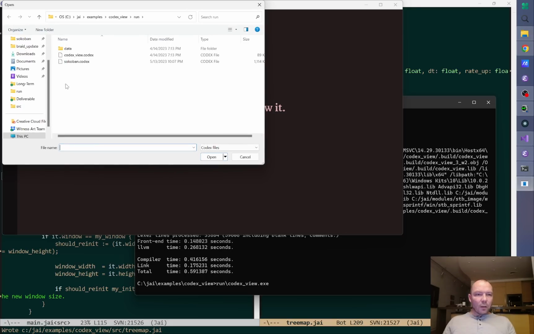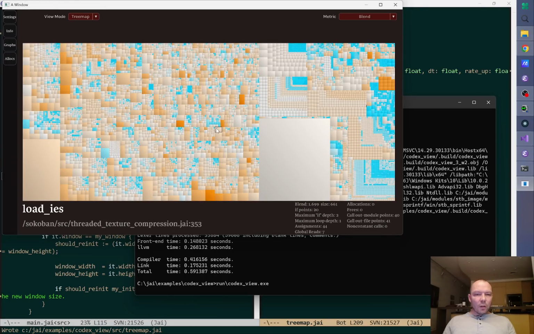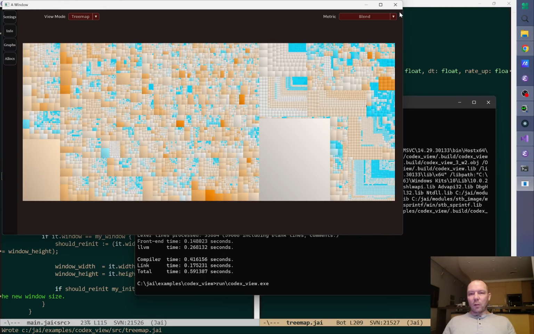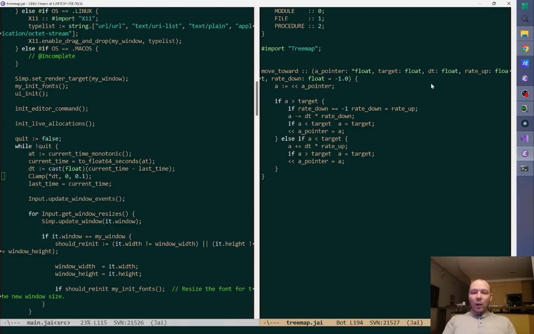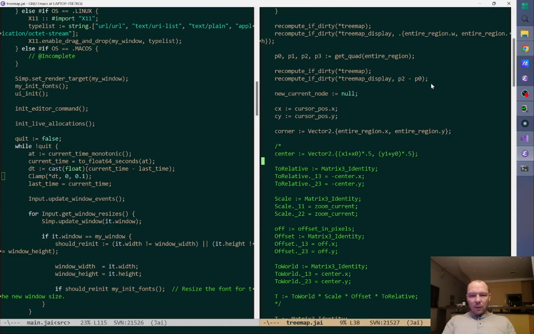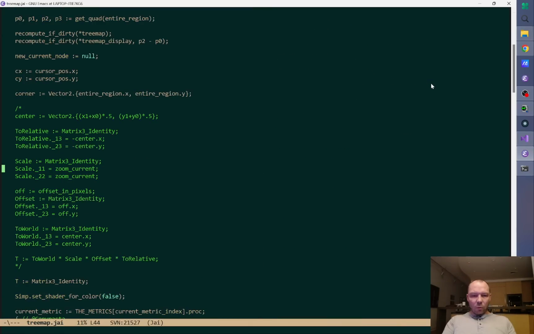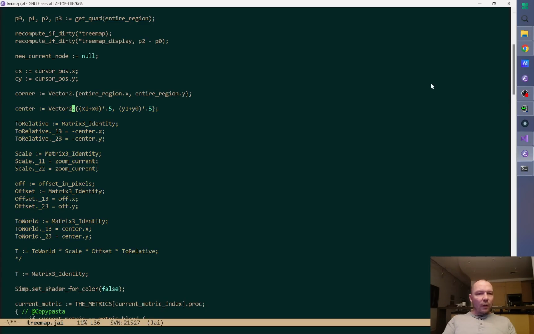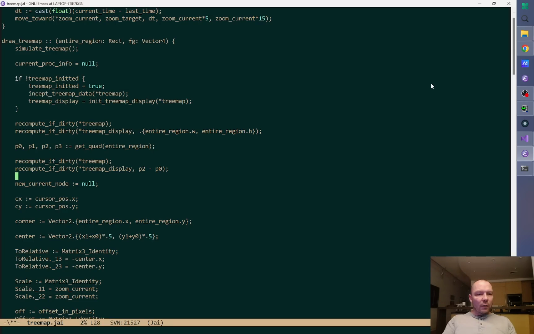Okay. Oh, we're not using the zoom yet. We forgot that part. Or by we, I mean me. Remember this? Okay, so scale to relative. All right, so center is going to be P0 plus P2 times 0.5.